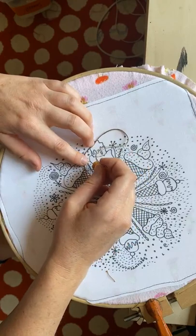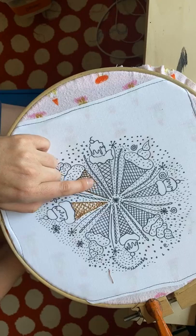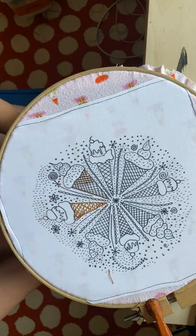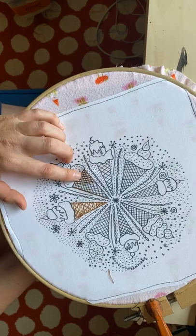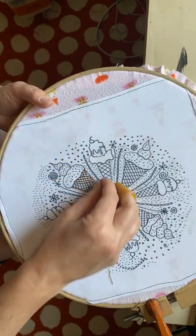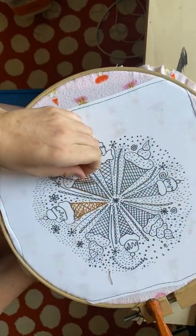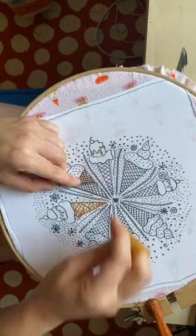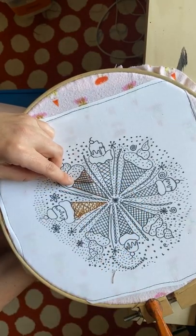Go, that's the last line of that. Right now, this is a pretty big gap. It's about a half an, maybe it's about an inch actually, but that's okay. This isn't a garment that I'm gonna wear, so I'm gonna just carry my thread all the way from where I ended up over to here. And that's okay. No one will be the wiser. That is not something you'd wanna do. You would get dinged points for that in a home ec class, but guess what this is? It is not a home ec class. It's just a fun stitch along, and no one is going to be judging the back of your embroidery.